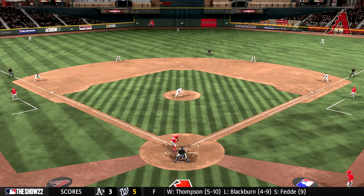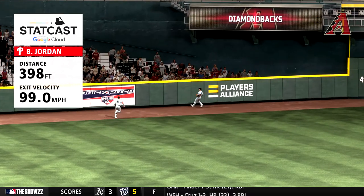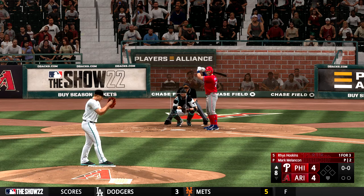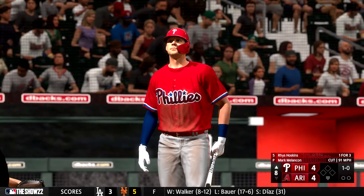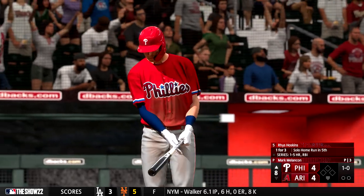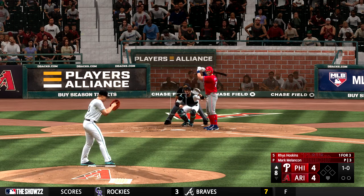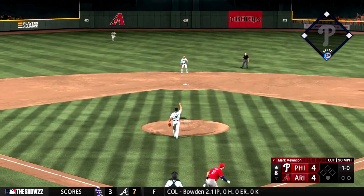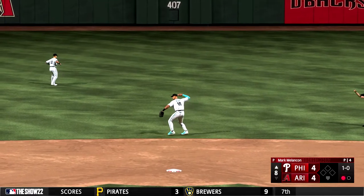When you're working with this kind of velocity, so critical that you move the ball around, work quickly, and make sure that you keep that hitter off balance. Clearly not fooled by the location or the velocity. He was all over that fastball. And a batter now, Reese Hoskins. First pitch, and he just misses. Tied at 4. Popped up. Puts the squeeze on it, and there's one away.